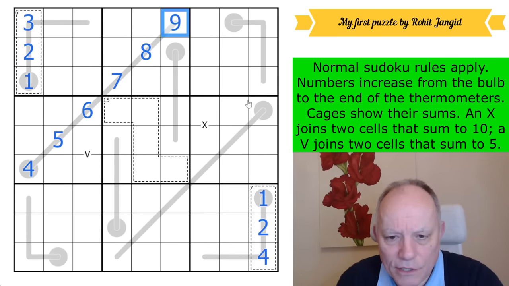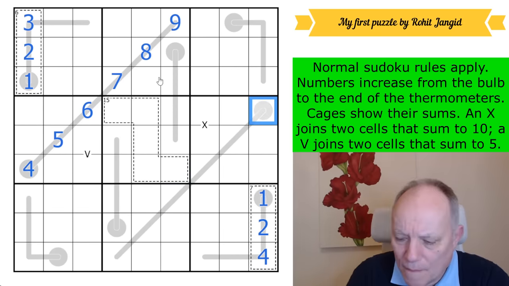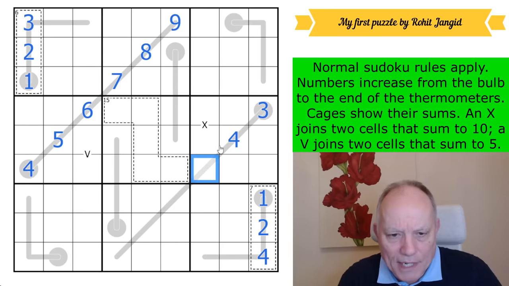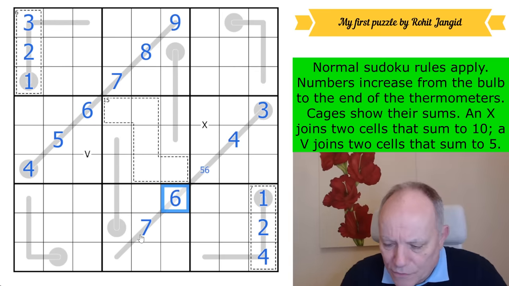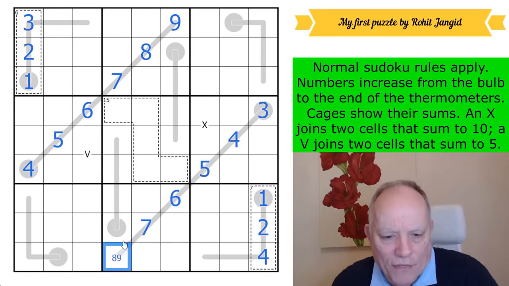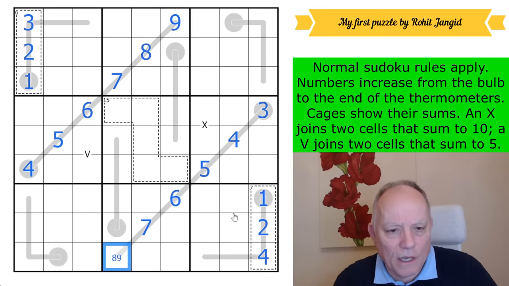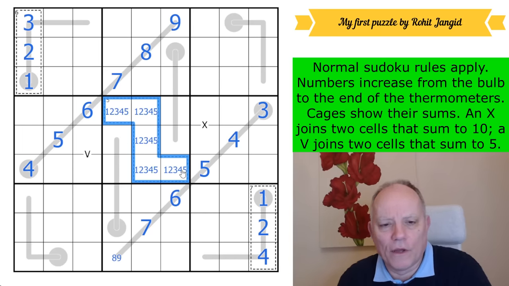This one can't be a five, that would be too high, so the number which sees one, two, and four must be a three. After that, four is the only possibility. Then five or six, then six or seven. Then it gets easier again because this is looking down the grid, so this really is quite approachable so far. Only that last cell of that thermo is in doubt. Having just considered those four thermos and their cages, that really is a good start for us.